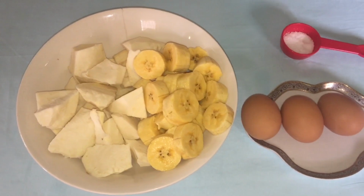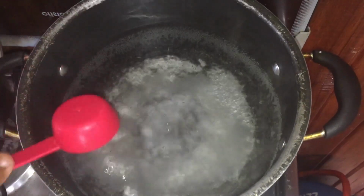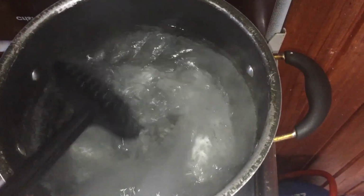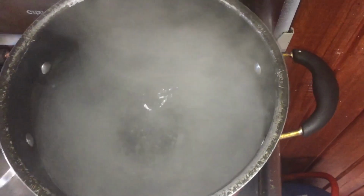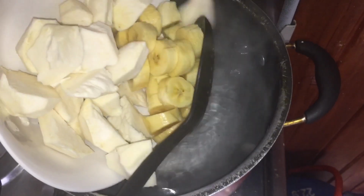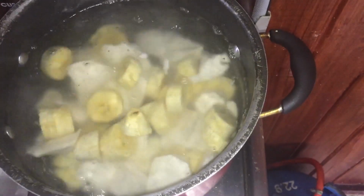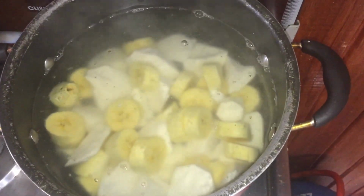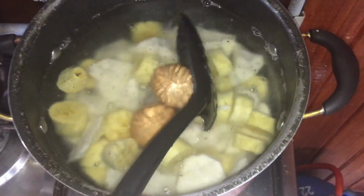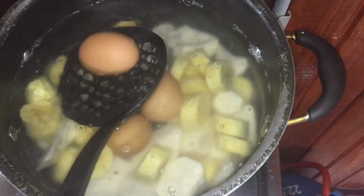So let's pour all of our ingredients in the pot of hot water. The first thing you're gonna do, you're gonna pour a tablespoon of salt into the water, and stir it up a little bit, and then you're gonna put in your ripe plantain and your sweet potato. Let it boil, and also you're gonna put in your eggs, and let everything boil until it gets soft.